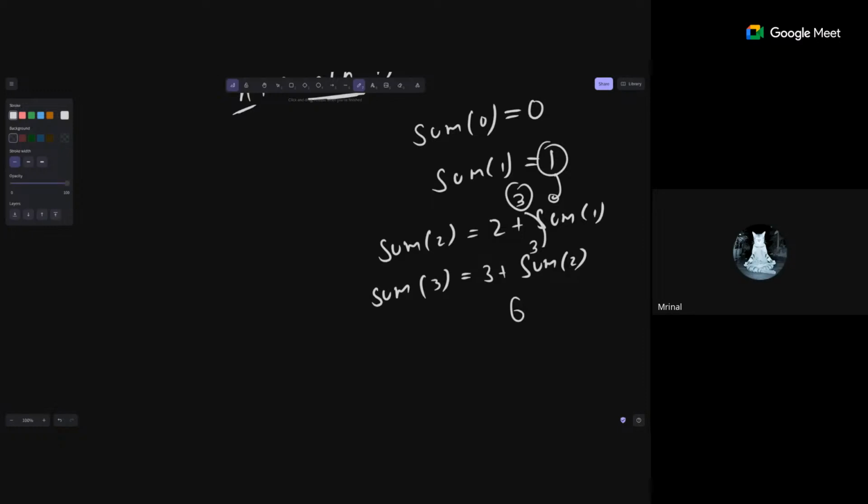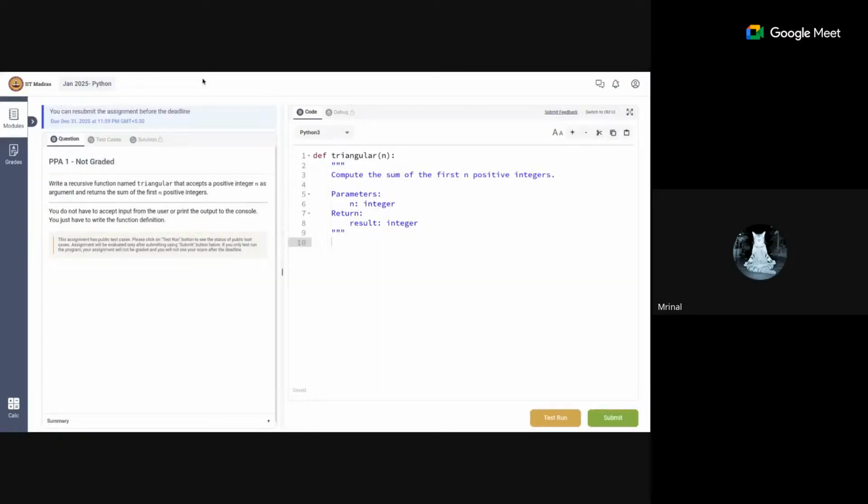Now let's write the code for this. Okay. Now what do we need? If the number is n, we will do the same thing. We will return n plus, and we'll call the same function on n minus 1.